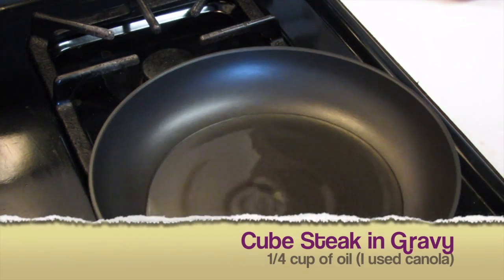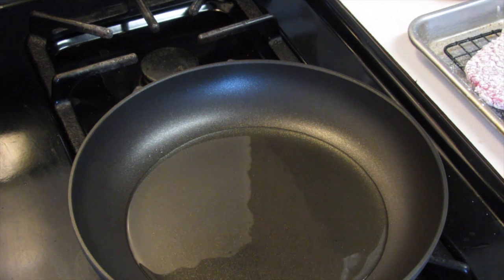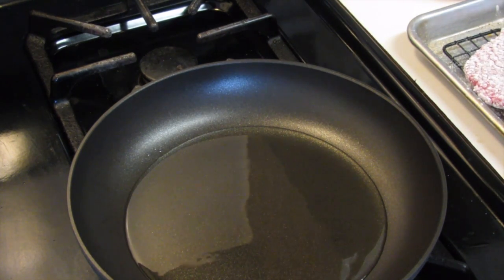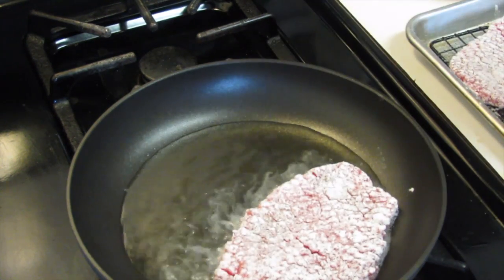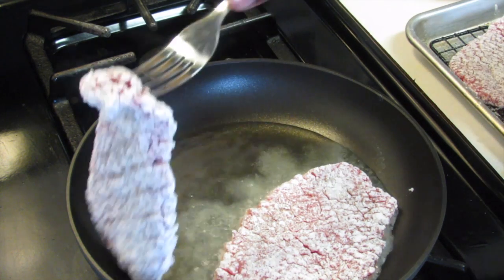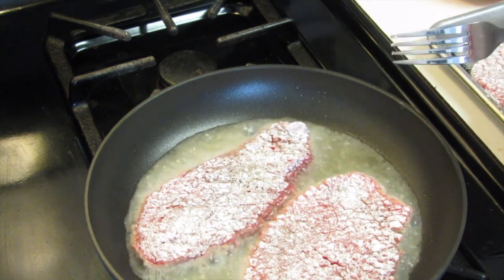Here I'm heating up a quarter cup of canola oil, and that's only 4 tablespoons, so it's not very much. We're going to pan fry these. The oil is now shimmering, so I'm going to just put 2 steaks at a time in the pan. Don't put the steaks in cold oil. If your oil is cold, it's not going to heat properly with the steak in it, and the steak is going to become very tough, and it's going to absorb all the oil. You just want this to fry nicely at a steady temperature.